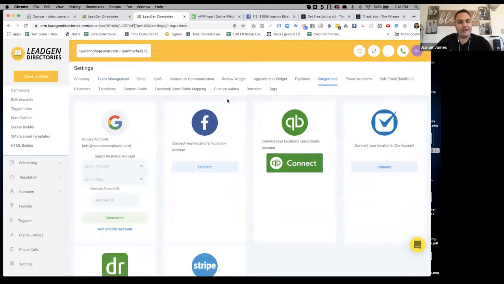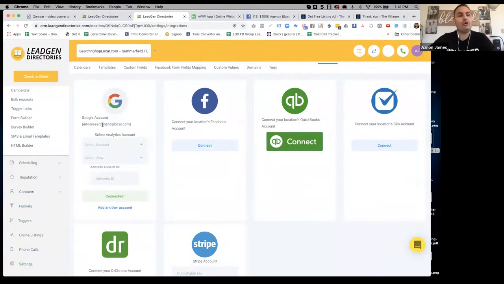Okay? So right now, we just want you to set up your Google Calendar. That's it. It's real simple. Your Google Calendar is right here, and you can see that hers is already connected. So all you're doing is connecting your Google account. When you do this process, it is going to ask you for a few extra things. You can bypass that stuff, okay? Don't worry about it. We're just connecting the Gmail account, the Google account. And then we're gonna add the calendar in just a minute.